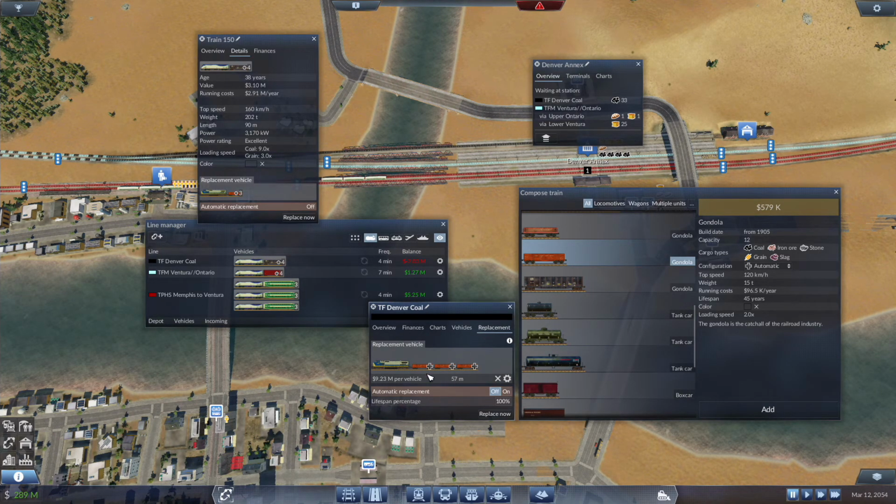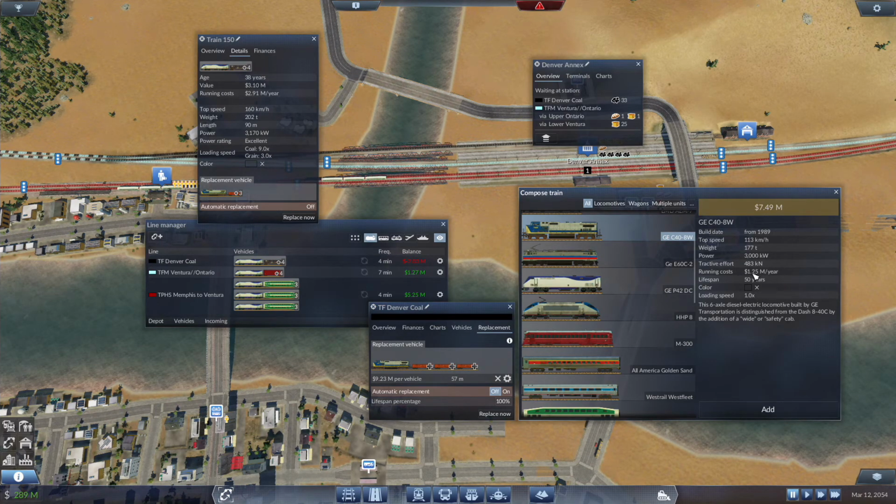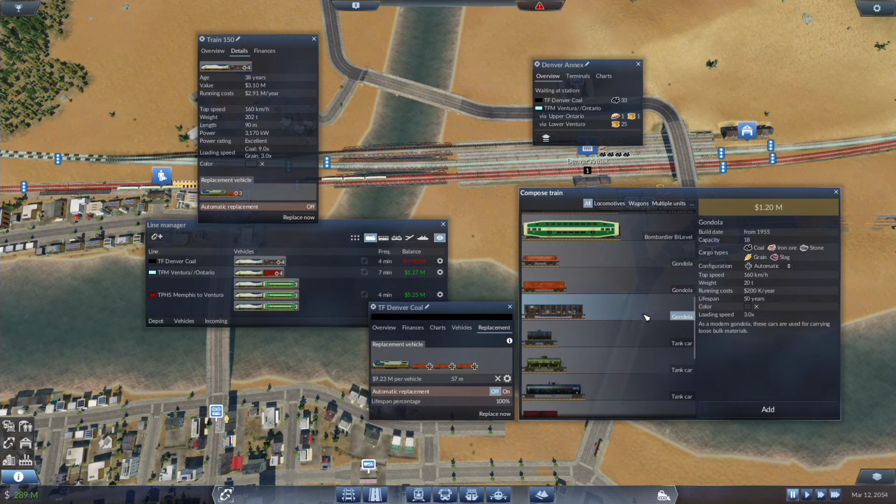Actually, we'll do 3 for now. So that is running costs of 300 there, plus one of these is maybe about 1.5 million a year. That's 1.38. Yeah, this is going to be cheaper. We have 4 of these at 200K per year, so yep. We will do that. We will replace now.